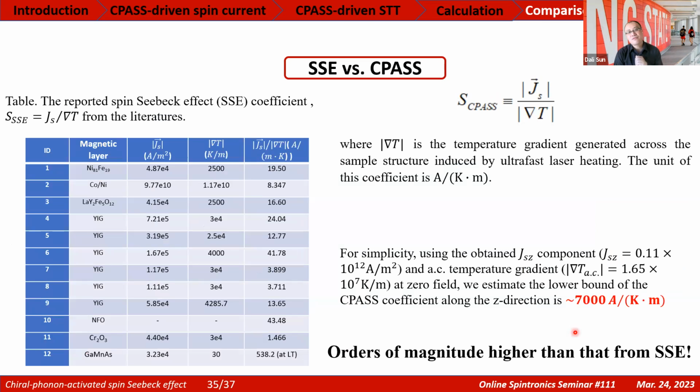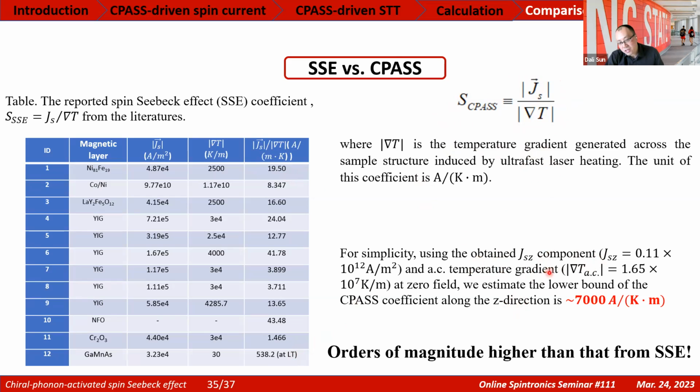So we also compare this effect with the spin Seebeck effect. We summarize all the reports from all kinds of spin Seebeck effect reported in the EAG, in the YIG, the cobalt, nickel, and even dilute magnets and antiferromagnets. We're able to calculate the temperature gradient from their reports, and calculate their spin current from the inverse spin Hall responses. We can calculate the efficiency of the spin Seebeck effect, and even at low temperature the gallium arsenide magnetic dilute semiconductor can reach like 500 ampere per millikelvin. That was really high at low temperature. So that's how we define our efficiency: the spin current divided by temperature gradient.